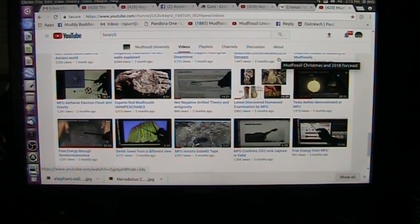It's a tricky thing if you don't understand chemistry. It really is. But chemistry is very simple to understand. I show this stuff over and over, and I try to make it simple, but I hope you find something in it. And here's one, latest discovered humanoid examined by Mud Fossil University. So there's a lot to look at here.